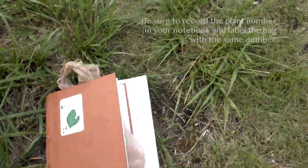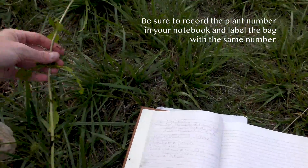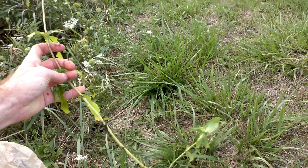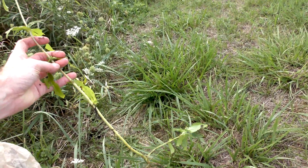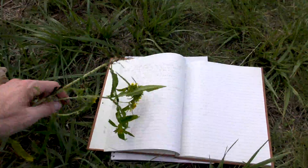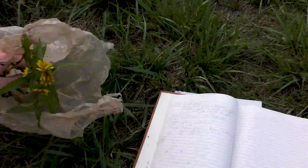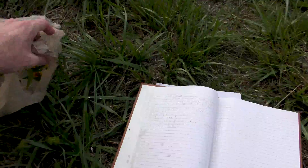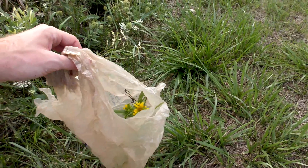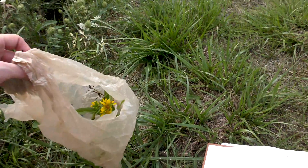Okay, so here's my notebook. I'm going to open that up and get this bag out. This is probably going to have to be folded later on anyway, so I'll just go ahead and do that right now — just fold it in half. So that's folded in half and it can go in this bag. It's important that you don't leave them too long, because the flowers on this will start to wither if you leave it. So definitely make sure to take care of this as soon as you get home, or the specimen will be ruined.